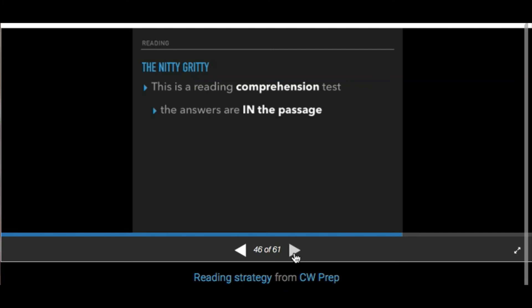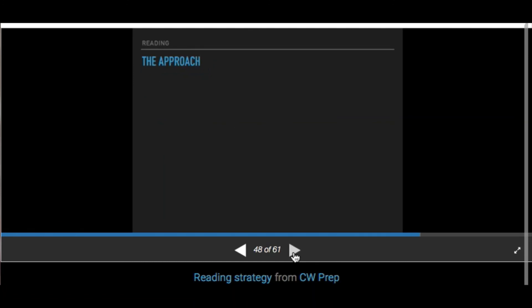This is really a reading comprehension test. When you get to the questions, wipe out everything you have ever seen, read, learned, or heard before — the only thing you're allowed to consider are the words that are in the passage. The answers are there; you just have to find them. Don't over-analyze or read between the lines. Slow down and sacrifice a passage or two so you have time to go back and find those answers.